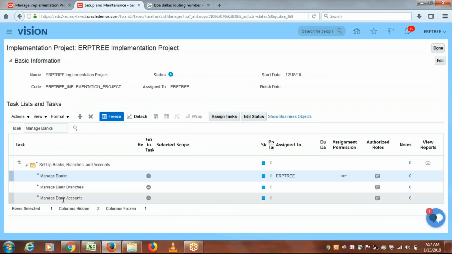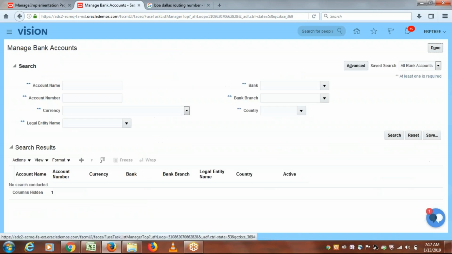Now we'll go and create the bank account. Click on the go to task icon. Just for information, if you want to create a bank account in the EBS environment, you cannot create it directly. Before you go and create the bank account, ideally the legal entity acts as the bank account owner.